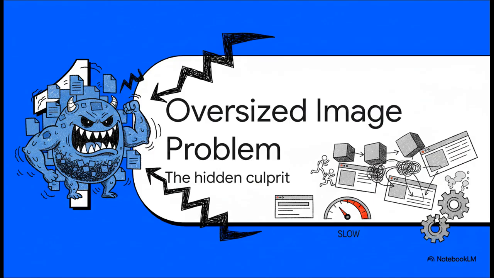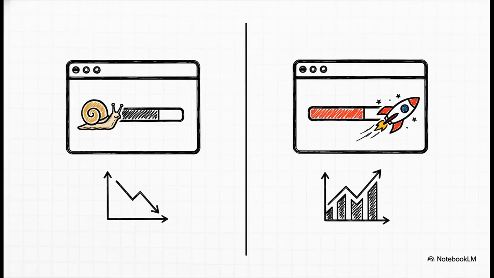I'm telling you, this is the hidden reason behind so many of our digital headaches, from super slow websites to those annoying rejected uploads. First up, slow loading websites. You know, huge images are one of the main reasons a site just feels sluggish and clunky. And this isn't just annoying for you or your visitors. Search engines like Google, they see those slow speeds as a bad user experience, and they can actually push your site further down in the search results. A faster site means happier people and better SEO.